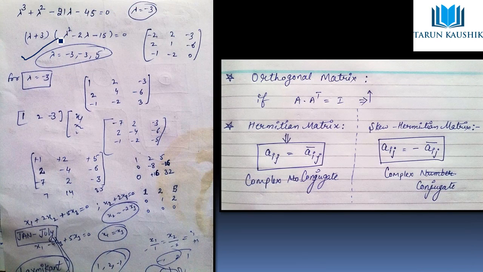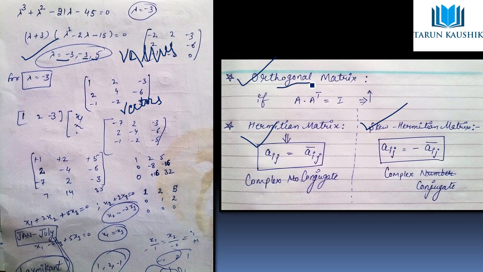After solving this, you will be getting the three values, lambda equal to -3, lambda equal to -3 and lambda equal to 5. After getting these three values, you will be solving for the vector. How to calculate? These are the eigenvalues, these are values. Okay, these are not the vectors, these are values. But how to proceed for the vectors? Vectors we will be studying in the next example. But before that, we will be taking a look at orthogonal matrices, Hermitian and skew Hermitian, symmetric and skew symmetric.